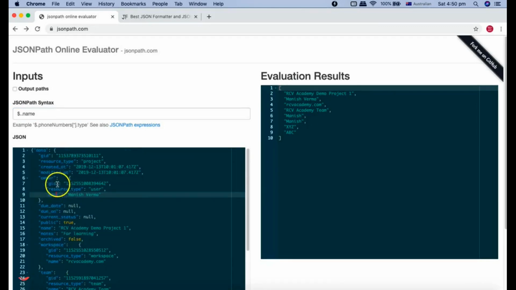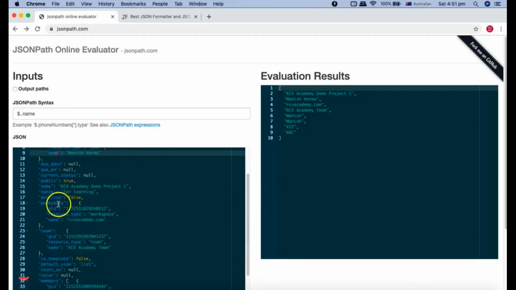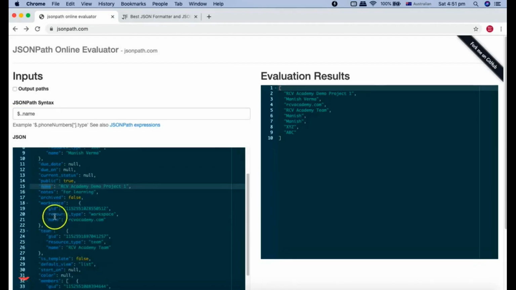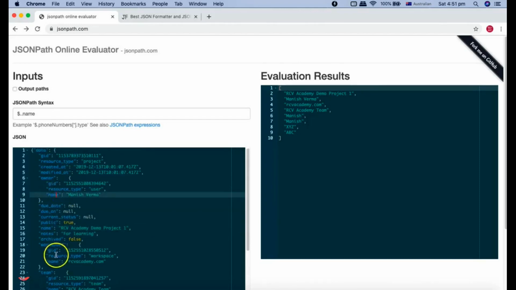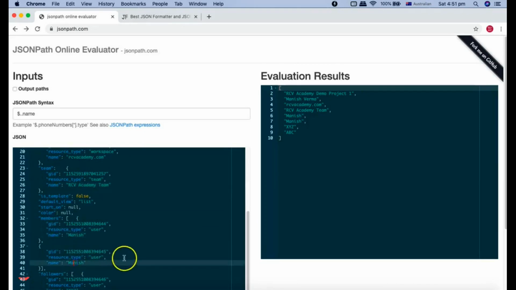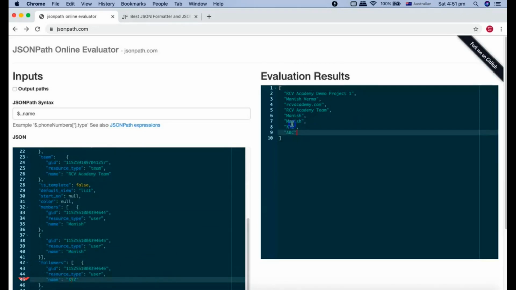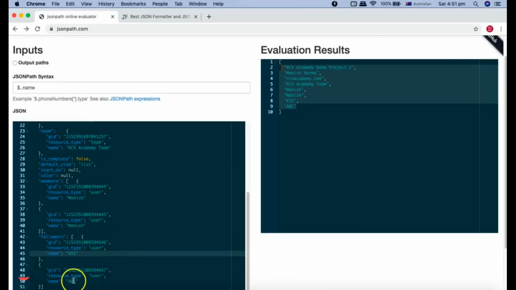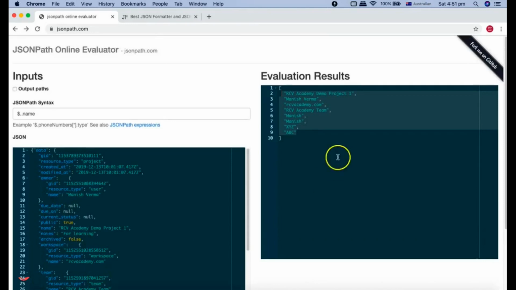For example, the first one you see is the project here. This is the first one, which is in the parent node, and then it recursively goes through and figures out all the names that are available. So if you see here, that's the first name, second name, third name, fourth name, fifth, sixth, and seventh names. These are all the names that are printed here. I believe there are 8 names altogether, and the last one is here. These are all recursively printed on the screen.